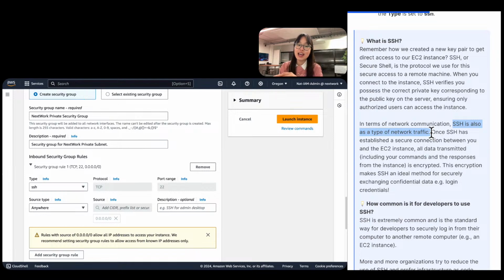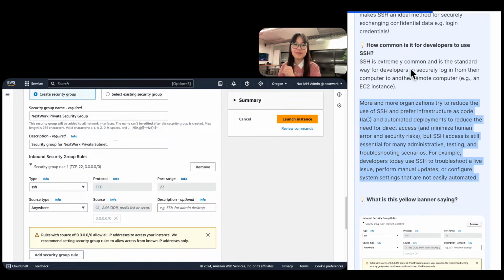Once SSH has established that secure connection between you and the EC2 instance, once it's done the matching and said, okay, you do have matching key pairs, all the data transmitted between yourself and the EC2 instance that you've connected with is going to be encrypted. It's going to be encrypted because of SSH. So this encryption really makes SSH an ideal method for securely exchanging confidential data like login credentials, and it's also why it's such a widely used traffic type.